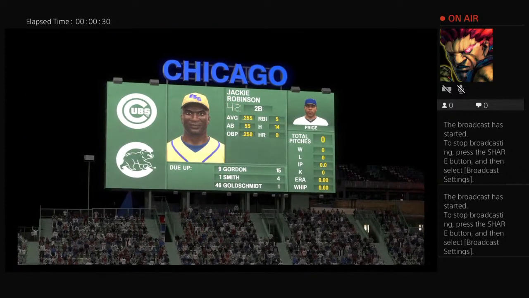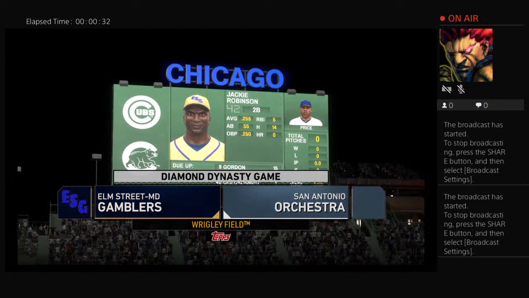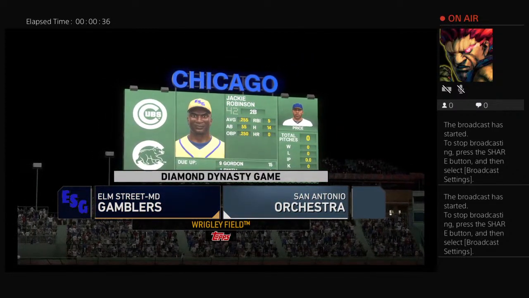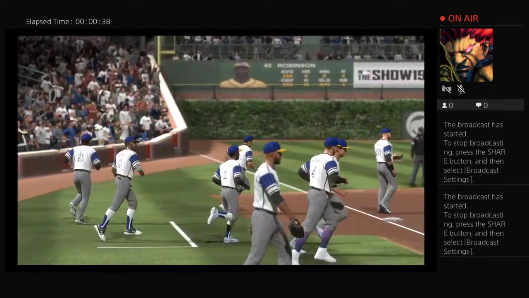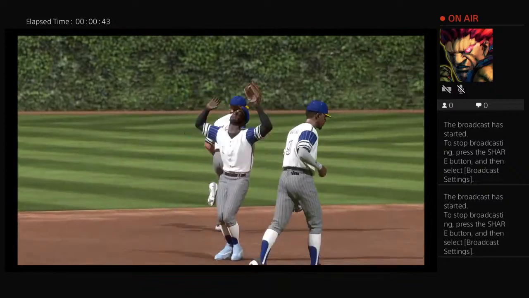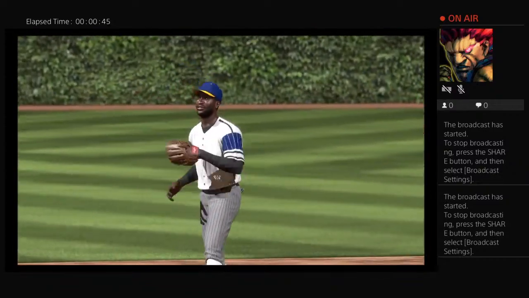Now baseball under the lights of Wrigley Field in Chicago. Tonight it's Diamond Dynasty Baseball between Elm Street and San Antonio. It's going to be a premier pitching matchup. Two of the league's hardest throwers go head-to-head next.